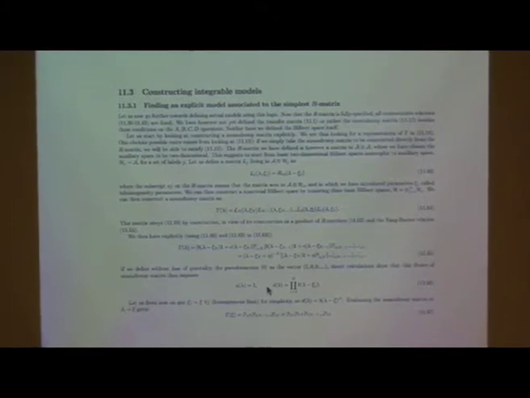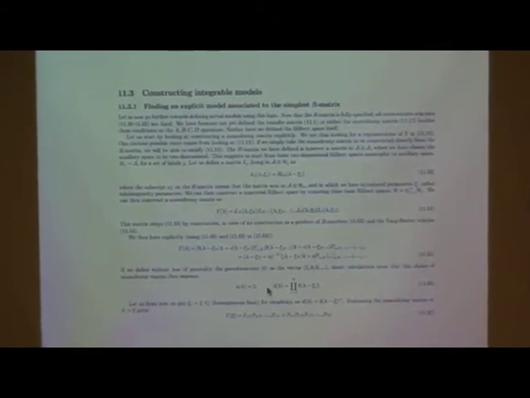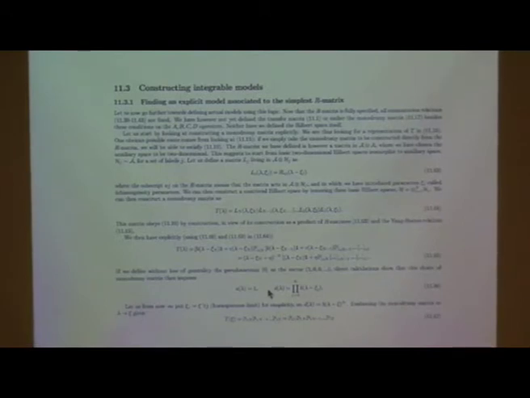This led us to the introduction of an auxiliary space, the realization that these monodromy matrices could be used to construct transfer matrices, the fact that these monodromy matrices are intertwined by some object, which we ended up calling the R matrix. This R matrix having to satisfy some compatibility condition, which is the Yang-Baxter relation. And then essentially from that point onwards, it was really a question of finding representations of these algebraic structures.